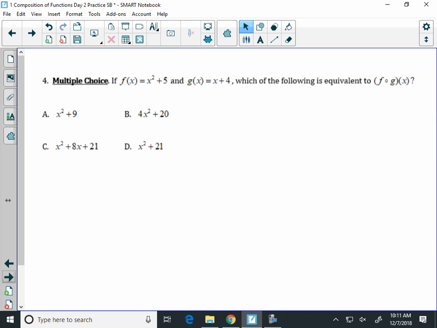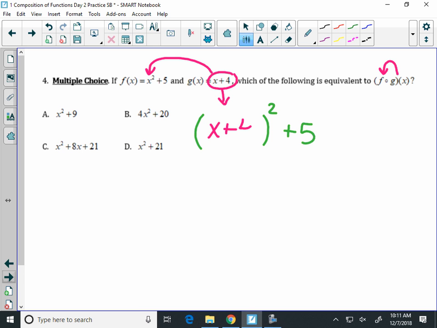Last one. This is the most challenging on the practice. You are trying to find, given f and g, the composition f of g of x. So here g is going into the left function of f. So g goes in for x in f. Let's set up what we have. This is a multiple choice problem. I have my blanks for x squared plus 5. That's what I start with. Now the g goes in here for x.